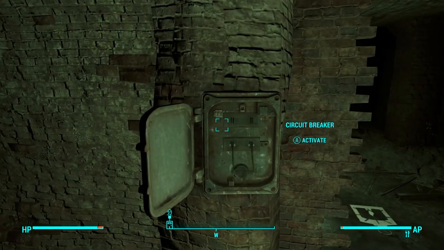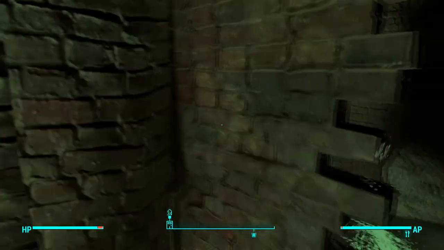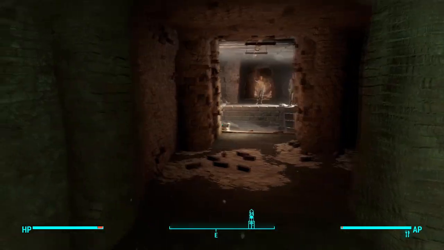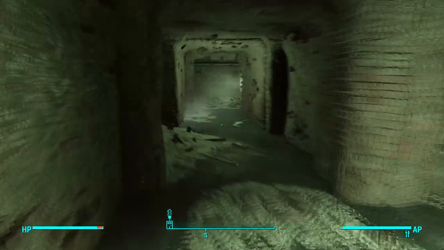Okay, I was actually wondering, can you actually turn off the lights? But I'm guessing that's just an asset for one time only for those lights. So yeah.